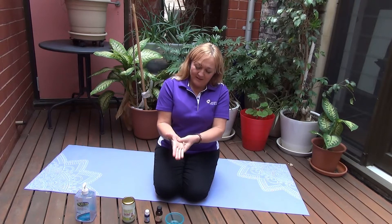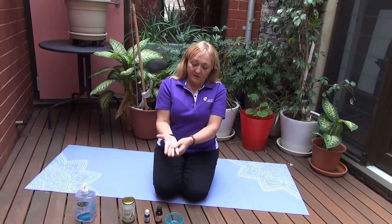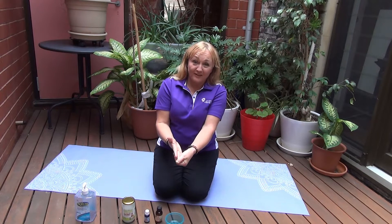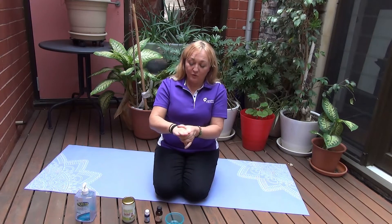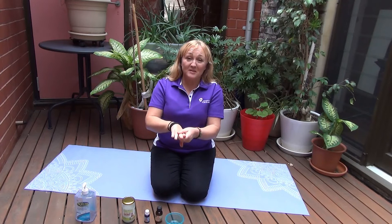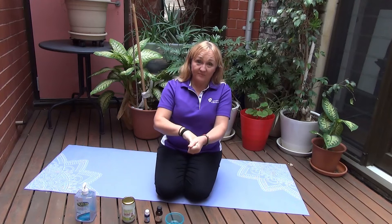Then working into the palms — just little tiny circular motions are great. Working along the band of the fingers, working up through the palms, down the fingers, and then very gently on the tops of the fingers. You'll probably find during this time that your hands are getting quite sore because we're doing lots of hand washing. So keeping them moisturised is a really great thing, and coconut oil is one of the best natural ingredients we can use. By just pulling on the fingers you also get a little bit of traction. And of course you repeat that on the other side.